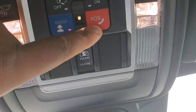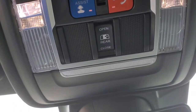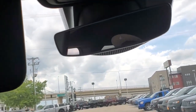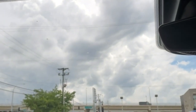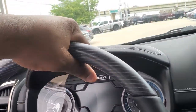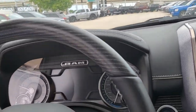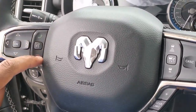Then you got your assist here and your call button there for help. This button right here is to open that back window right there in the middle — it slides over. I ain't even seen those speakers up there — they got speakers up there too. So basically you got a whole surround sound in this joint. Little mirrors — oh, they got to do better than that, need something bigger. They got some type of wood grain right here with some stripes around it. You got your call and hang-up button.